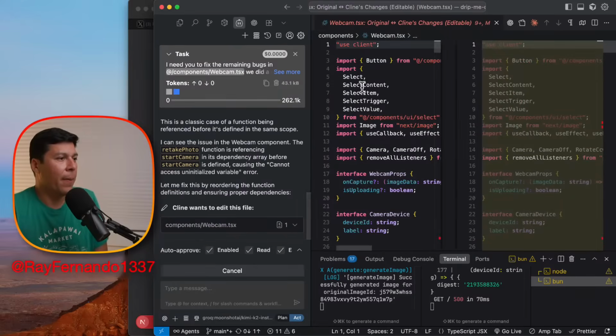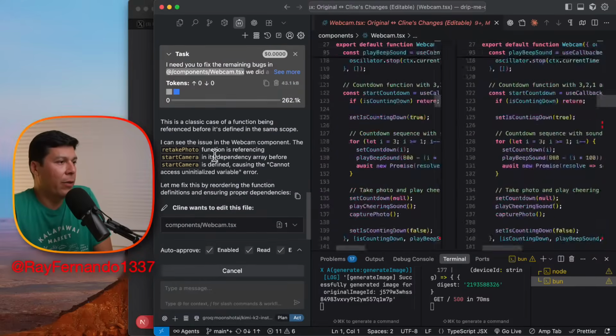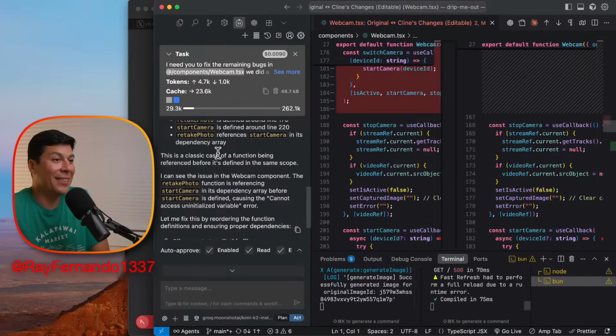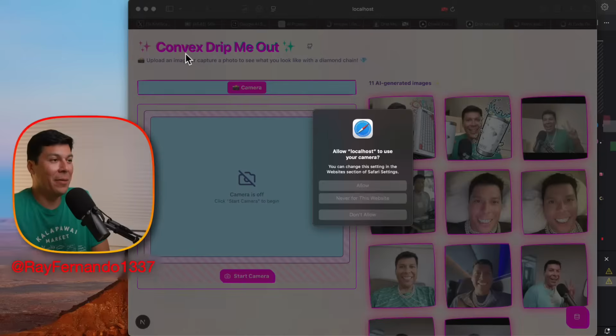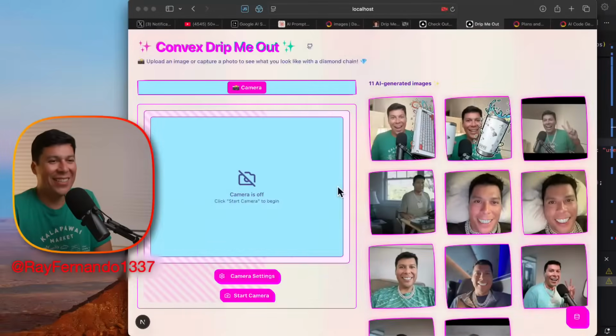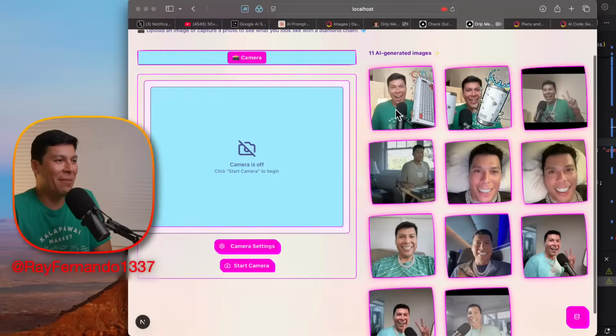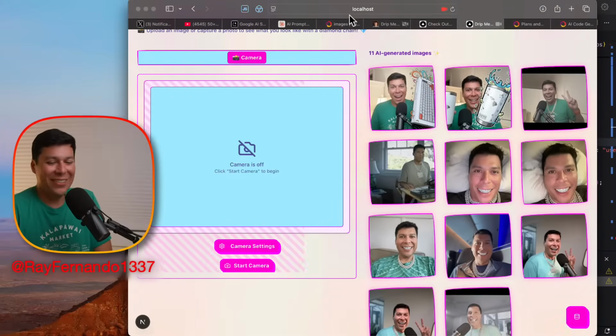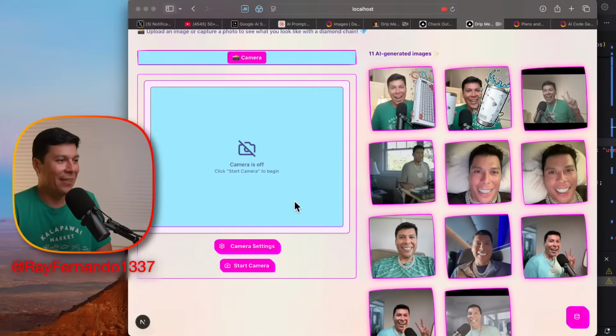Okay, cool. Now, because we have a new context window, it's just going to go through and fix the errors. Nice. See, that's what I should have done to begin with. It's crazy how fast we can fix the bugs. Oh my God, this is too cool. So what am I doing right now?